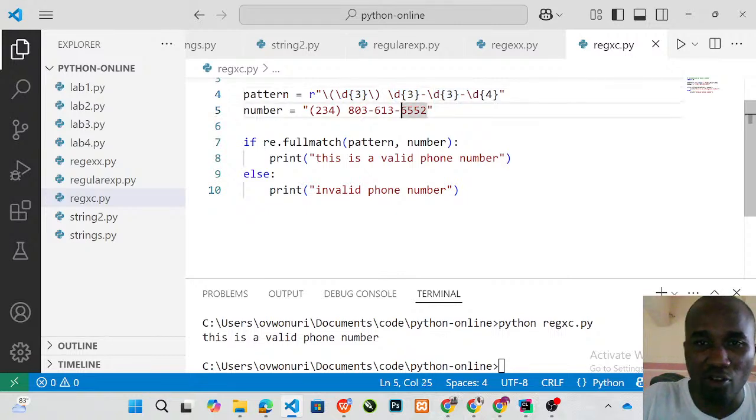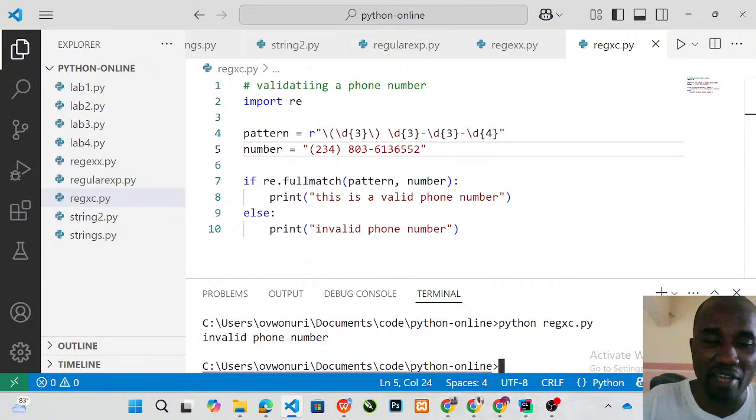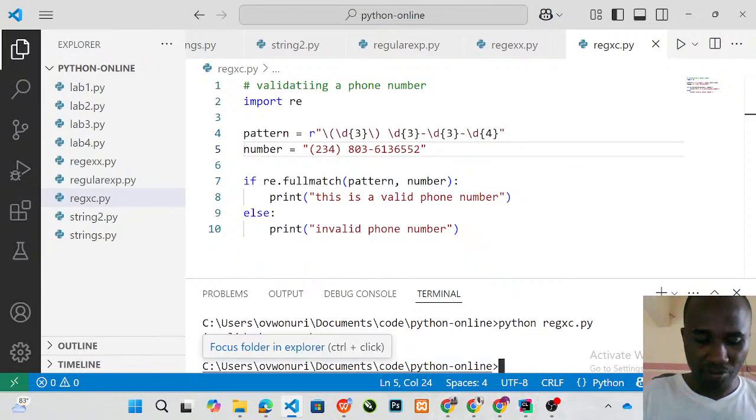If you don't follow this pattern, for instance, let me do something like this, and let's test it. It will tell you invalid phone number. Let's continue with others. At least you have seen an example of how to use regular expression.